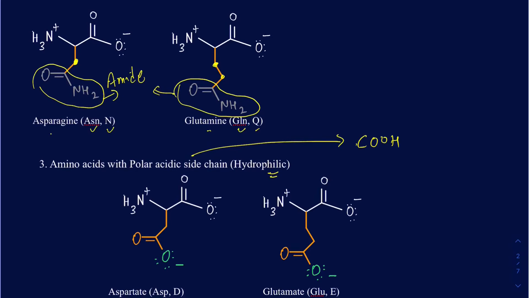I have written those in the form of deprotonated, because all these amino acids exist at physiological pH, where both of those acid groups are going to be deprotonated and your amine group is going to be protonated. That's why the sidechain is written as COO minus. But if you lower the pH of the solution, these particular amino acids are going to have COOH in their sidechains, and that's why they are called acidic polar amino acids.